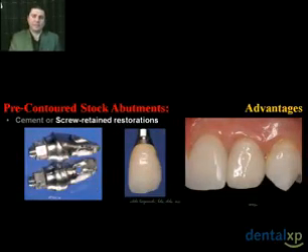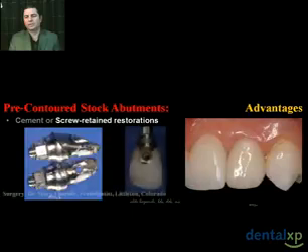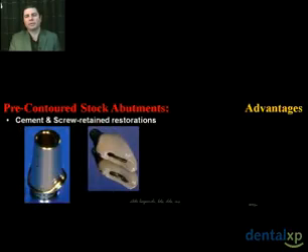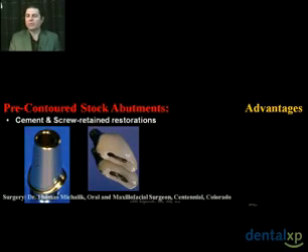However, they do not need to be cement retained. The titanium components can also be tapped from the lingual and held in place with a lingual set screw, as in this example. So this way you are able to afford the patient a retrievable restoration if needed and still provide the patient with good aesthetics. Also, there's another technique possible with these components for screw retention.